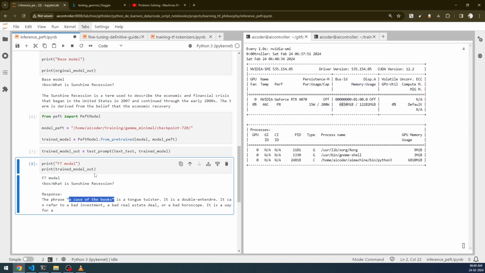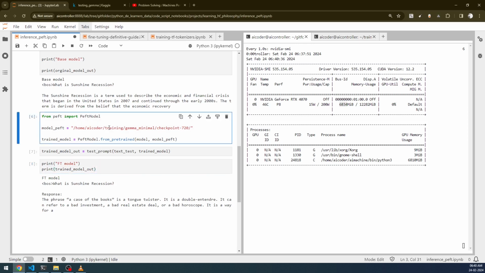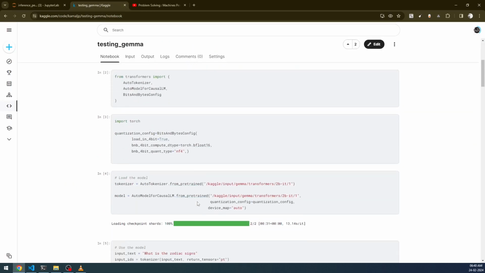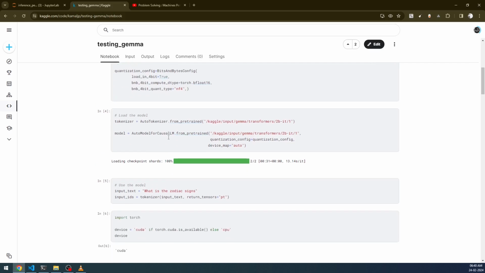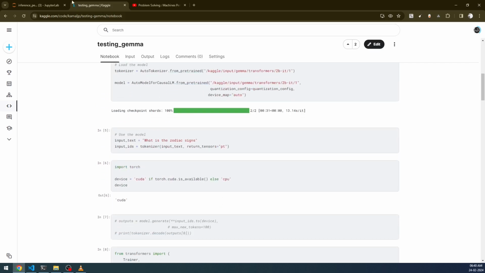Why is this happening? Because the Gemma model has been fine-tuned for 720 steps using a Dolly dataset. You can actually look at that in this particular notebook. I'll be sharing this link with you also. You can see what has happened here.